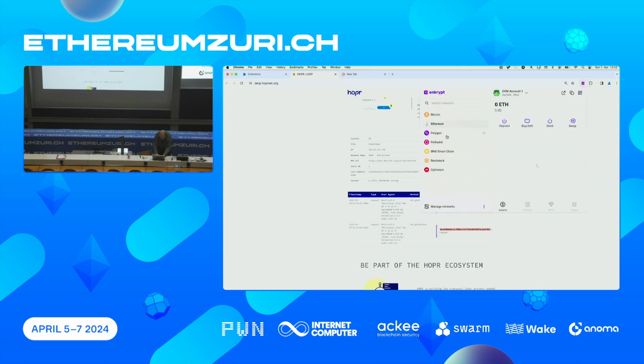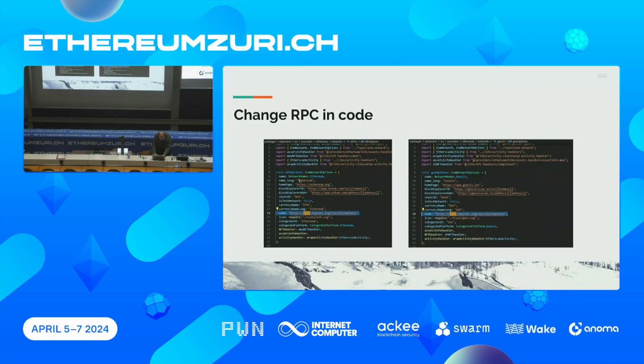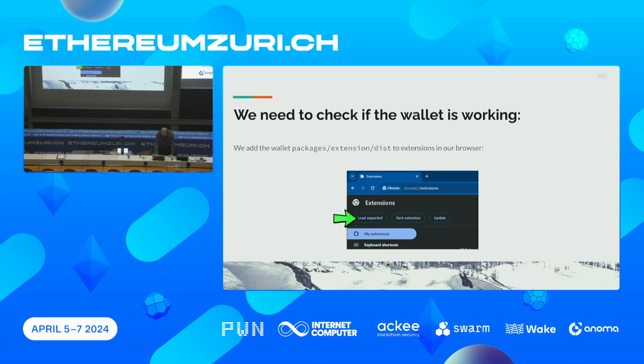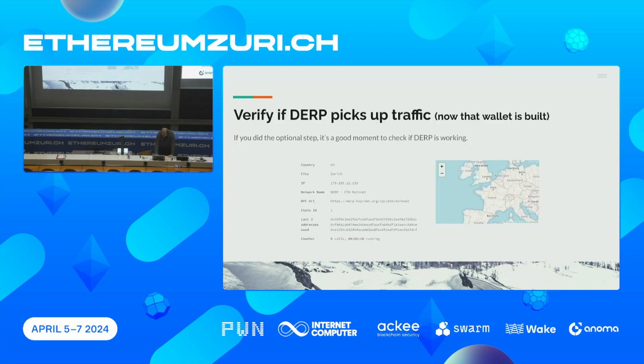And important to note, obviously, if I go to Polygon, Polkadot, all the other chains, derp is not going to show anything because we didn't configure Encrypt to do so, right? Encrypt is still using their default RPC endpoints for those chains, but if we go to Ethereum, this is what we actually did configure, then derp is getting the requests. Okay, this is what I already did, so we can glance over that.